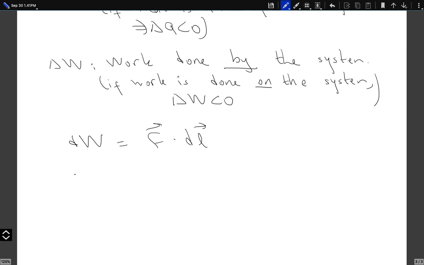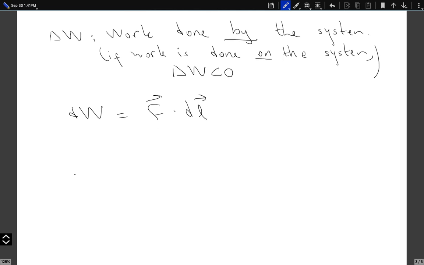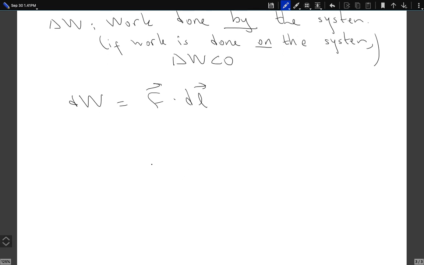This is the work. Now, of course, here we won't be dealing with point objects or rigid bodies. You are dealing with a system with arbitrary shape, arbitrary properties, etc. So let's assume that our system has some kind of a boundary. We are in its rest frame, so we are not interested in the overall translational motion of the system as a whole, but more in the changes in its shape.